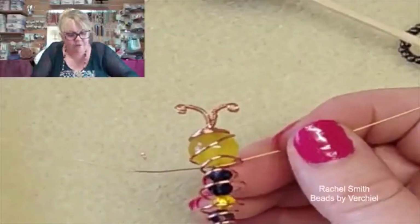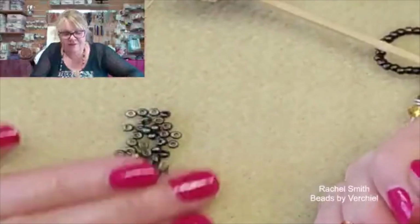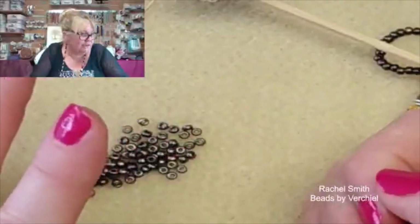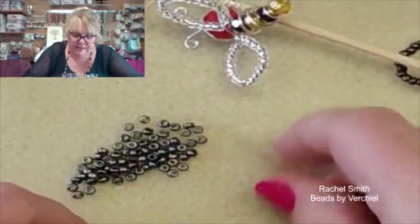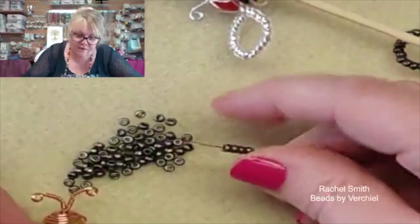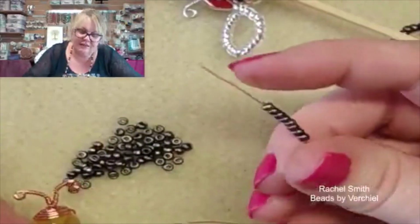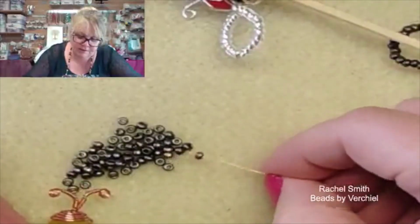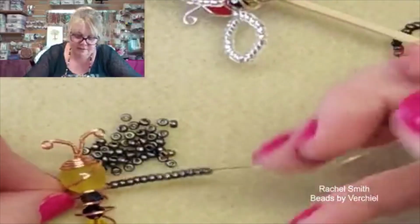So you've got 2 lots of beads. Some of them do vary slightly, some of them are shiny, some of them are matte. So you've got these and you've got these in the kit with a slight variation. Now I counted 25. These are size 8s, but to be honest with you, you can really use any size you like. I don't think it really matters.